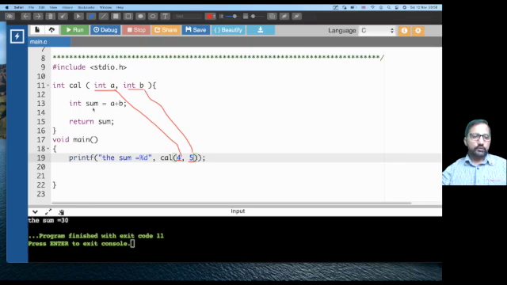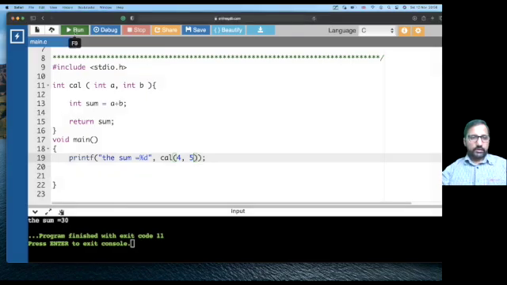And when you do sum is equal to A plus B, it will do 4 plus 5 and return sum, because you're returning it there. This way it will simply print, this time, sum is equal to 9. Let's see if it does this or not. Run this again, and this time it's 9, as you can see.